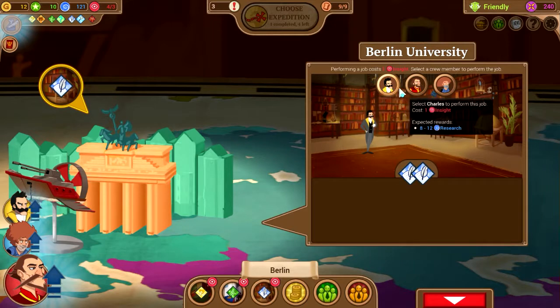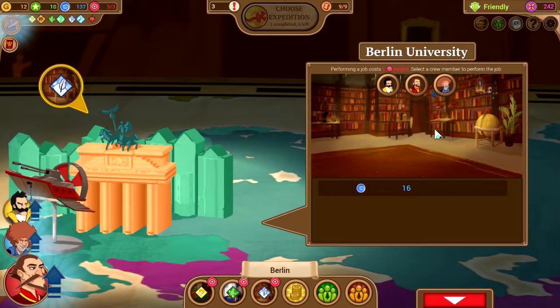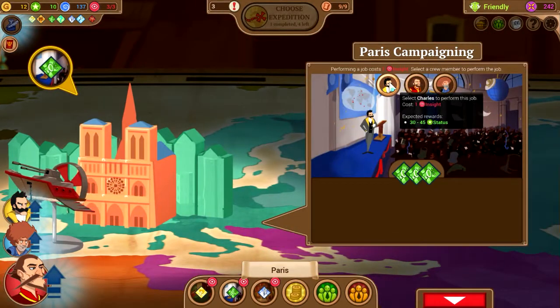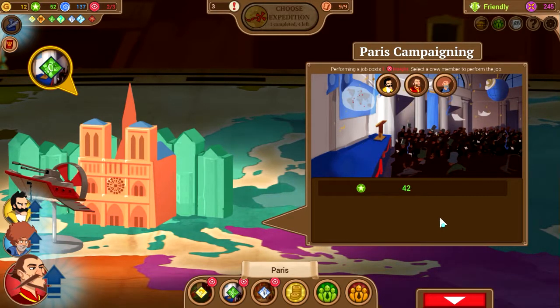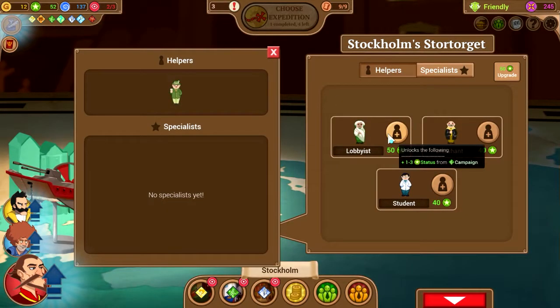Performing job costs 1 insight. Okay, select your crew member to perform the job. Probably this guy, because Earl seems to know what he's doing. Alright, so that just gives me... Oh, okay. Cool. Let's see, campaign tokens available with insight. Okay, so he'd be really good at that. Okay, cool. And what's the last thing? You can acquire an entourage. That's weird. Okay, so I could get like another lobbyist. Oh, okay. I didn't realize that. Or I could upgrade it. I'll just keep it. I think that's what I'll do.